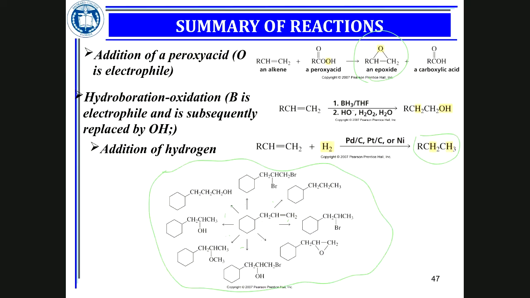What you mean by summary of all the addition reactions is that a pi bond is going to break. When the pi bond breaks and changes to two sigma bonds, you have to add an electrophile and a nucleophile to the carbon-carbon double bond. That's why the reaction is called addition reaction. You're always adding something to this molecule. It's not like a substitution or elimination.